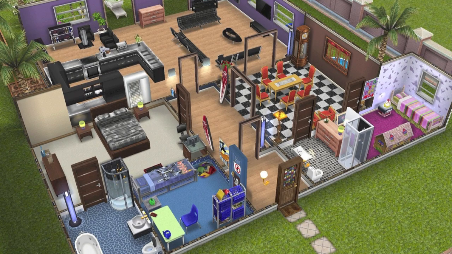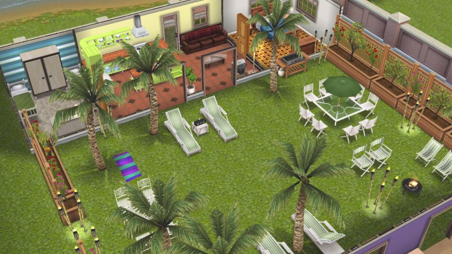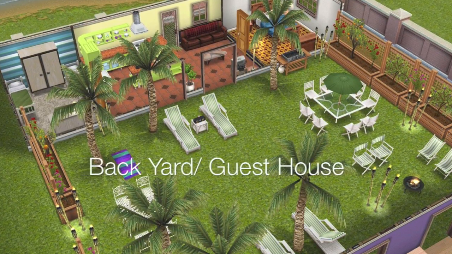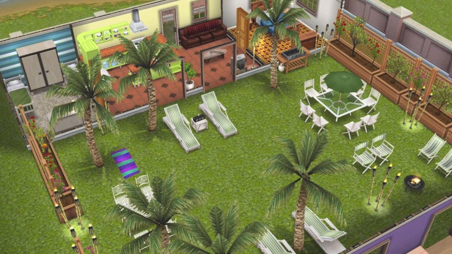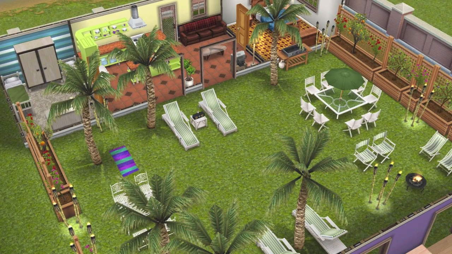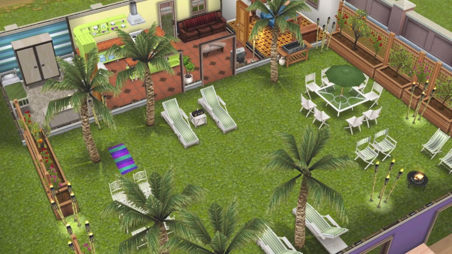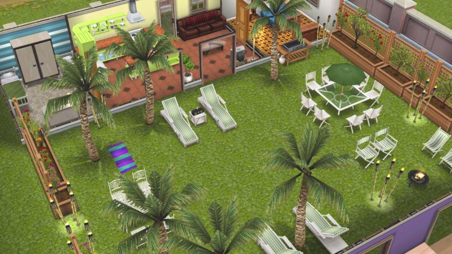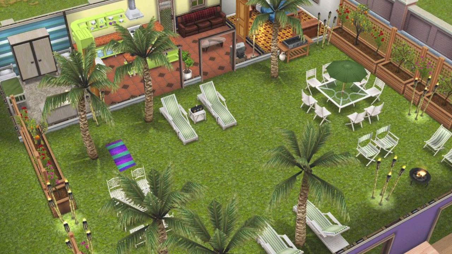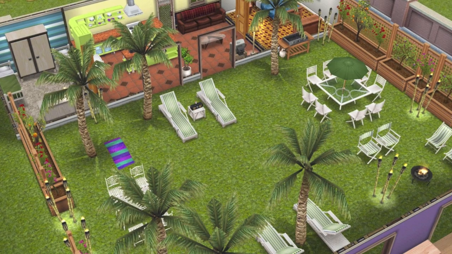Now let's go to the backyard and guest house area. This is the rest of the house that I was unable to fit into my screen in the previous screenshot. So you can see that there's a guest house in the back, which is pretty much everything that you need to live off of. There's a kitchen in there, dining room, living room, some bedrooms, and there's also a backyard that's really cool that you enter through the side of the house, going to the side of the property. So I'll show you some more details about those things after I talk about the main house.